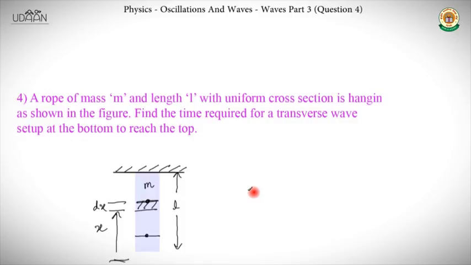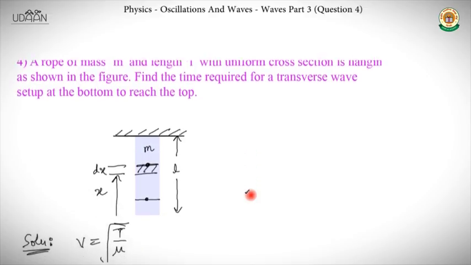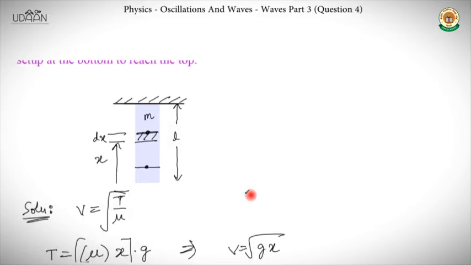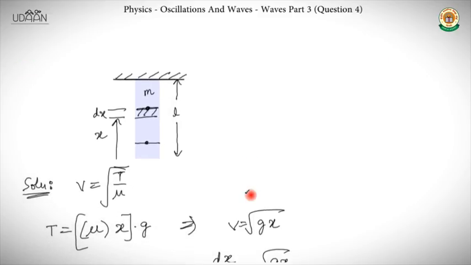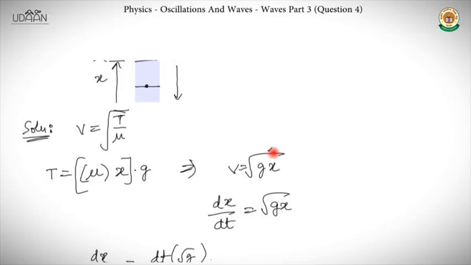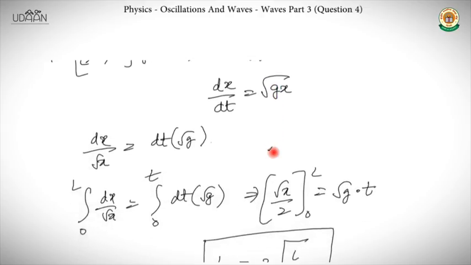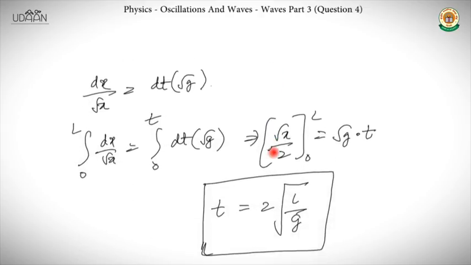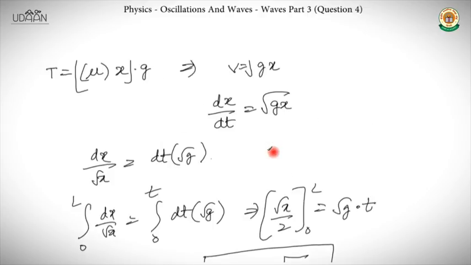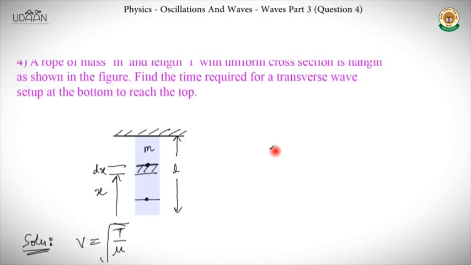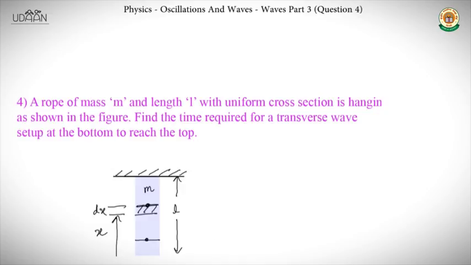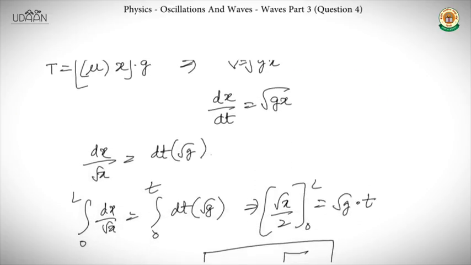So here again I'll summarize the problem. We were given a rope of mass m and length l. We proceeded to write the velocity as a function of x at distance x, starting from the bottom of the rope, and then we arrived at an integration which we solved and got the expression for time, which turned out to be 2 root of L by g. And this is something you'll have to use a lot later in other problems. So this is how you reach there.